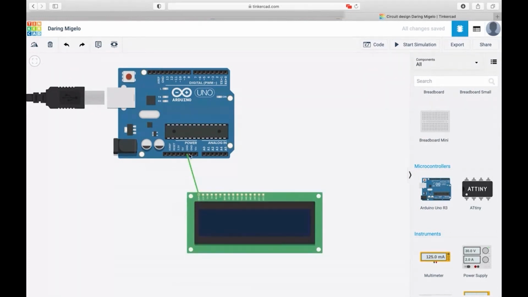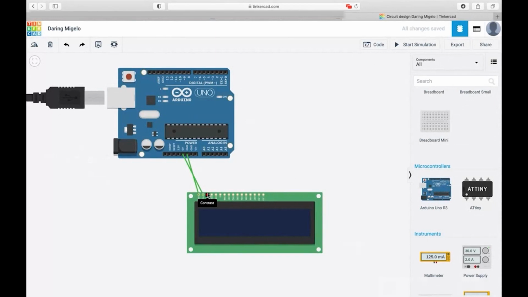So the ground of Arduino is connected to the ground of LCD. Next is power. We'll connect it to 5 volt. We will connect this VCC, VCC is power, to 5 volt.